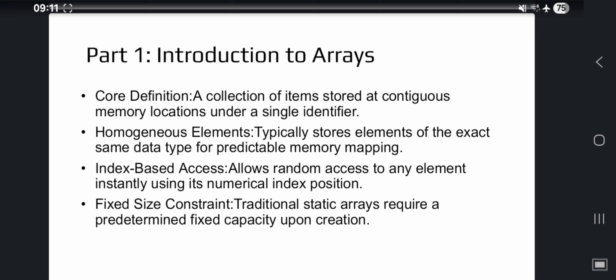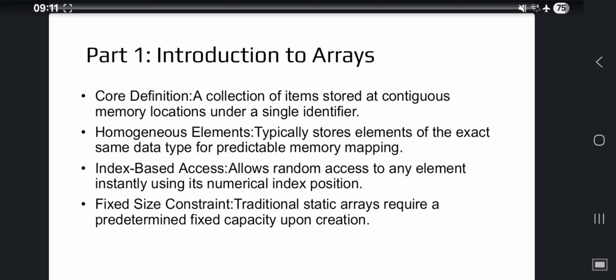What are the advantages of using an array and a string? Number one, we have high access speed that provides instant random access to elements via direct index lookup in O(1) time. And then memory locality, where contiguous memory layout maximizes the CPU cache hit rates during sequential scans. Simplicity. The intuitive structure makes them easy to implement, understand, and debug across all programming languages. Low overhead, the lack of pointers or metadata overhead per element, resulting in a compact memory footprint.